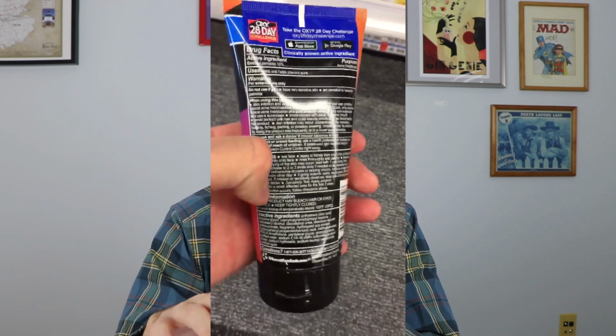If your skin's more sensitive, just take the product. It has a fancy picture on the front of it. Turn it around and look at what's in it. Benzoyl peroxide is a very strong over-the-counter acne agent. And if you have sensitive skin, you might not want to get the strongest, which is 10%. You could get 2.5% or 5%. And Differin is actually over-the-counter now, and this is one of the newer over-the-counter products.